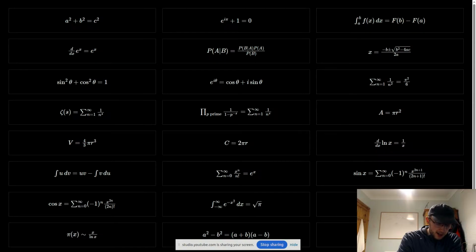Are there similar patterns for the difference of two fourth powers and the difference of two fifth powers? There are indeed, but there does not appear to be any such pattern for the sum of two fourth powers, in the same way that there's no pattern for the sum of two squares. The odd powers are special.